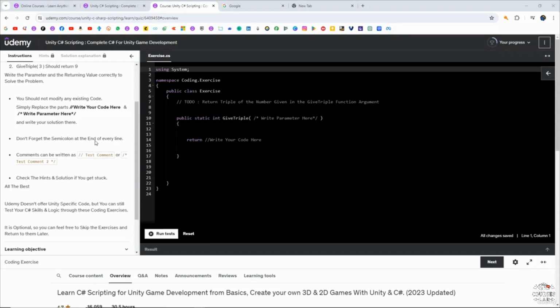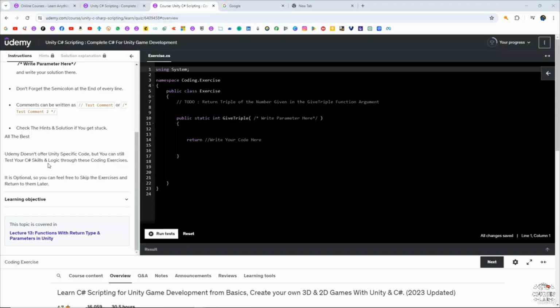Here are the instructions of the problem. And as you can see here, we have 2 kinds of comments. This is a 1-line comment and this is a multi-line comment. All right. So now, as you can see here, we also have a lecture which you can see to solve this problem. So this problem is based upon this lecture. Before you solve this, you need to make sure that you check this lecture. Only then you'll be able to solve this problem very, very easily.